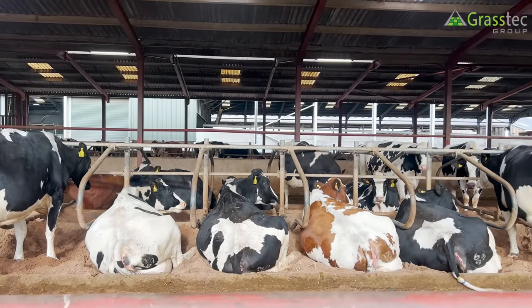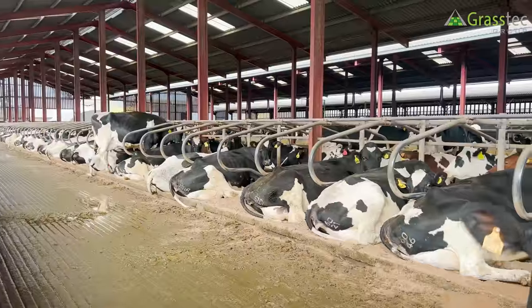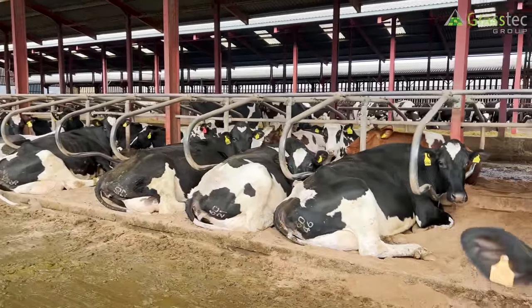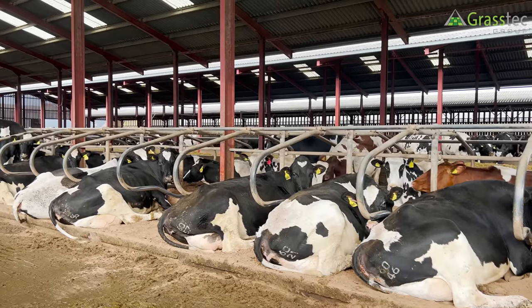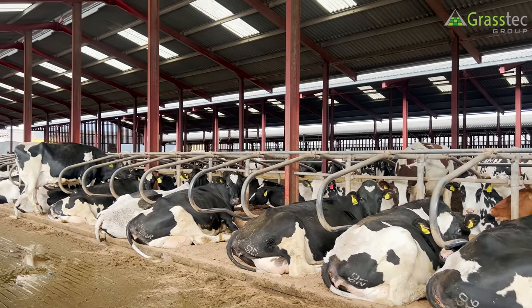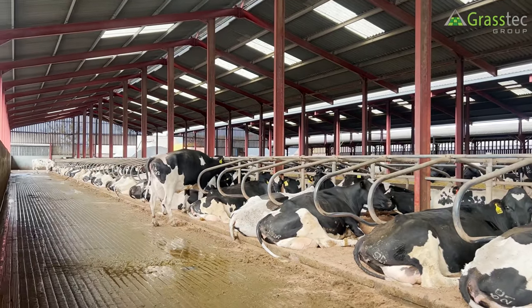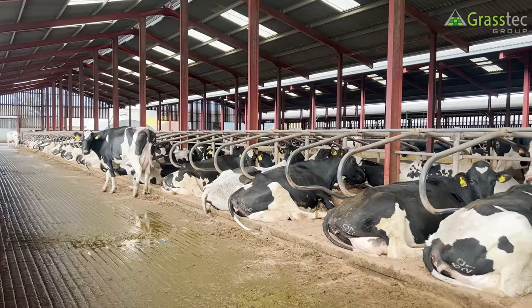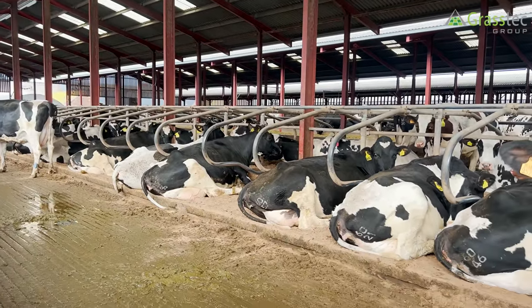They're all milked in groups of 200, so we have seven main groups, one fresh cow shed, and after a cow is doing 45 litres and clean, she moves into one of the three high sheds, or if she's a heifer, she moves into one of two first lactation sheds. Then we have one late lactation group for pre-drying off, and one small antibiotic group at the end. All the antibiotic cows are kept separate, so there's no risk of antibiotic contamination in the tank.